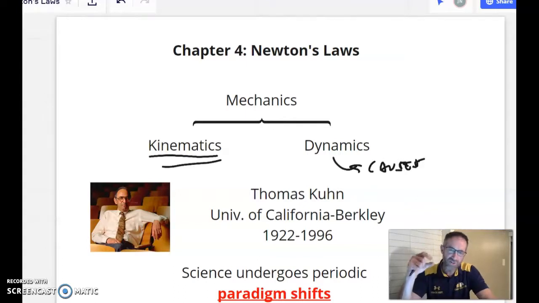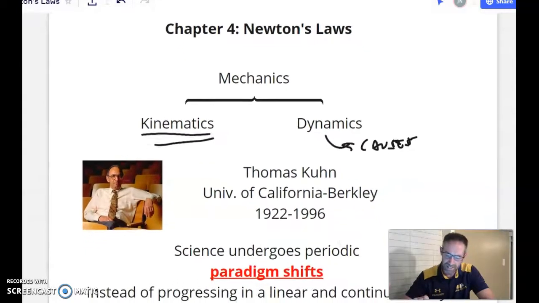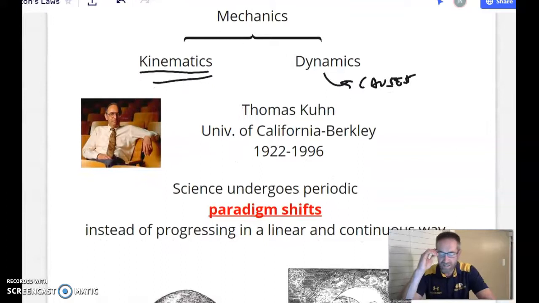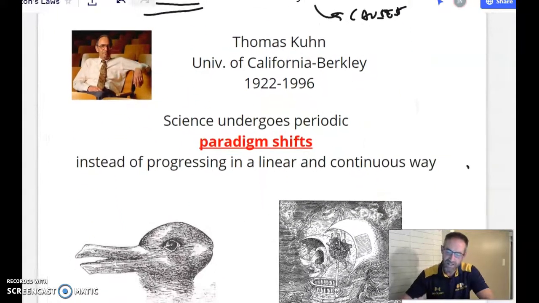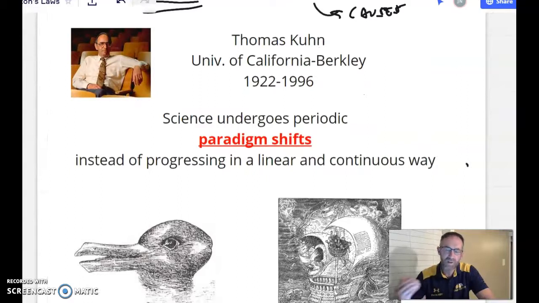Now, this history talk is mostly about ancient scientists, but they're not all ancient. See, we are going to start with a very modern scientist, no longer with us, unfortunately, named Thomas Kuhn, who grew up in eastern Ohio, not far from here, and ended up doing his work at Cal Berkeley. Well, he was a philosopher and a scientist, and he said that science doesn't progress in a linear way. Instead, it undergoes these paradigm shifts. Now, a paradigm is a way of thinking or doing something. We all have a ton of paradigms for everything we do. A paradigm shift, then, is a change in that.